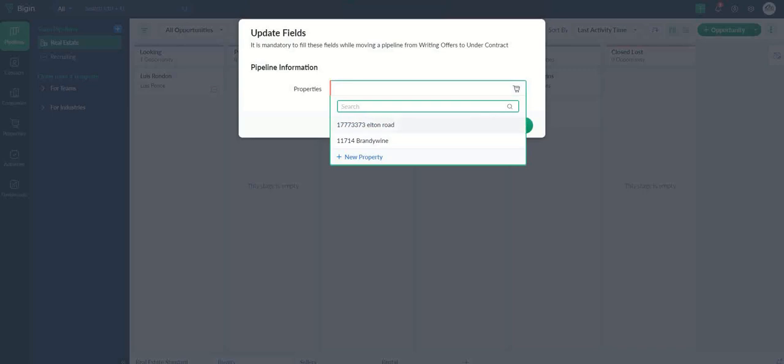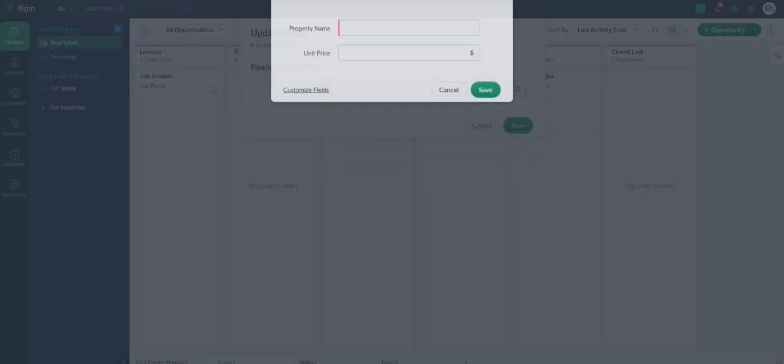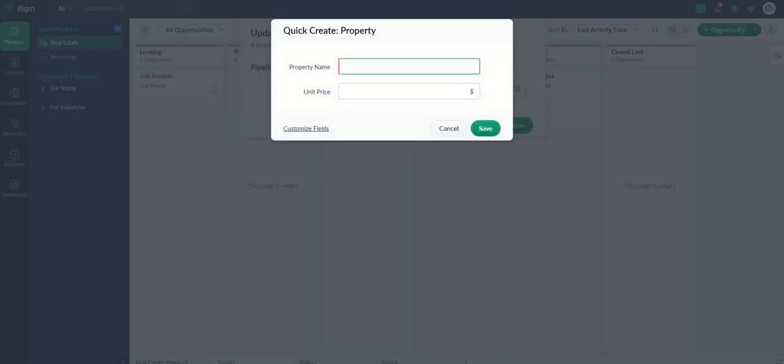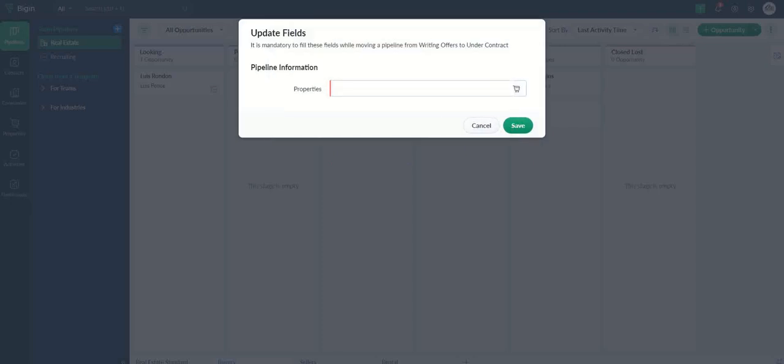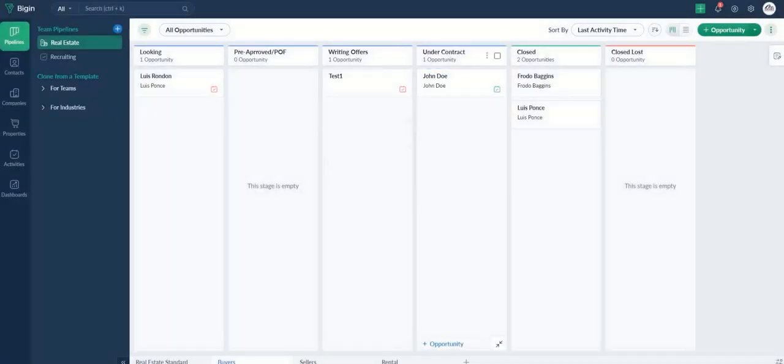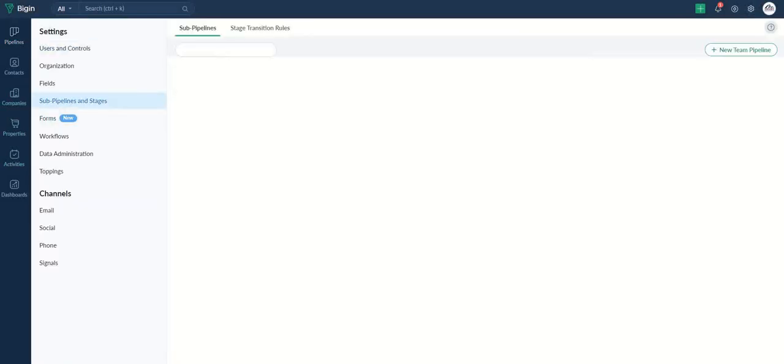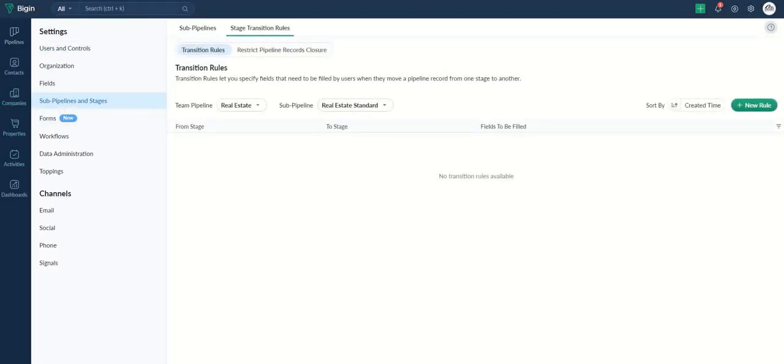So then we'll add it here, click new property, right? Add the property and the unit price, etc. And then we will have completed that field, which is important to keep the records and the data that we need. Okay, so let me see another example.